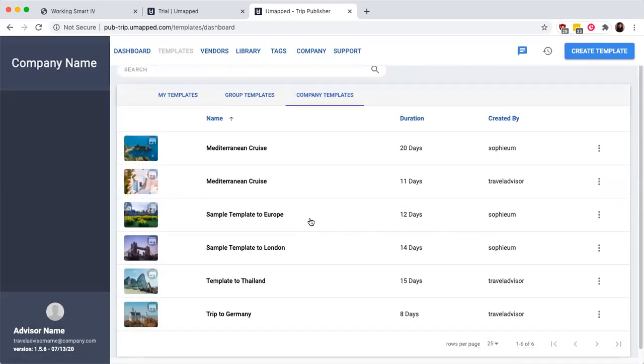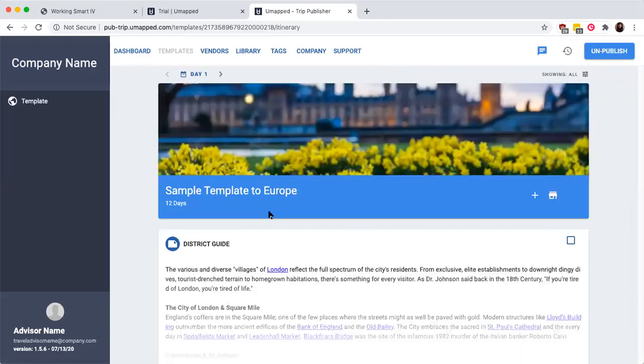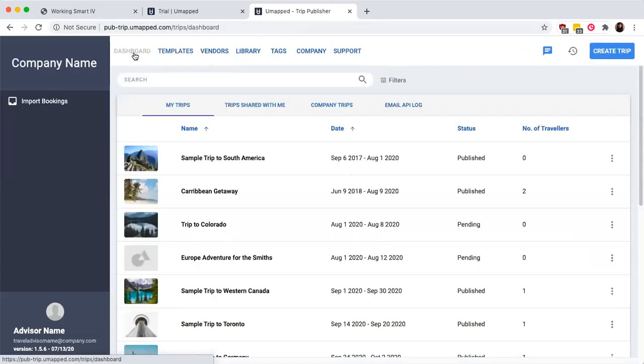Sample template right there. Perfect. That was part of my company, which we're going to get into in a second also. You'll notice though that this template is currently in published state. So if you're going to add a trip to a template, just make sure that your template first is already published. That way it's available in that search.